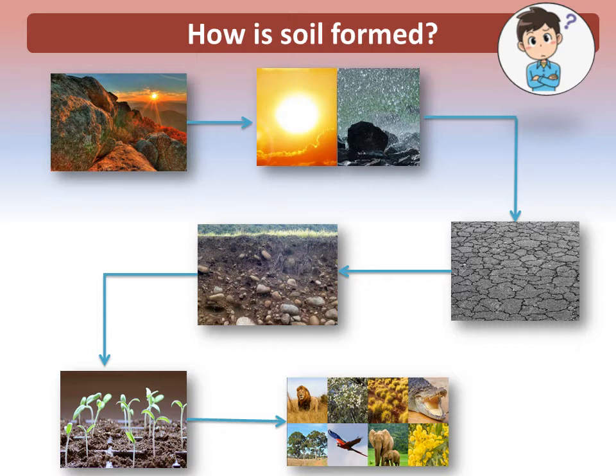Then tiny plants grew and their remains mixed with soil. उसके बाद छोटे छोटे जो प्लांट्स हैं वो ग्रो करने लगे सॉइल के ऊपर और उसका जो रिमेन पार्ट था वो भी सॉइल में मिक्स्ड होने लगे. Later animals appeared and their remains too mixed with the soil. उसके बहुत बाद एनिमल्स आए और उनके भी जो रिमेन्स बॉडी होते थे वो सॉइल में मिक्स्ड हो जाता था.